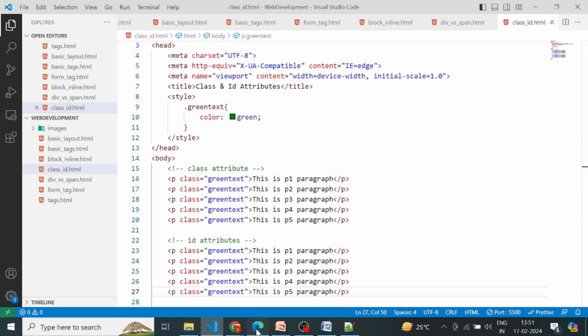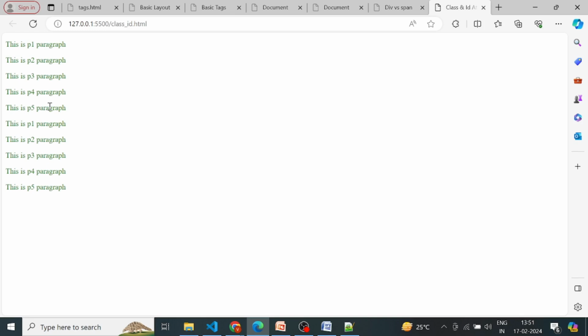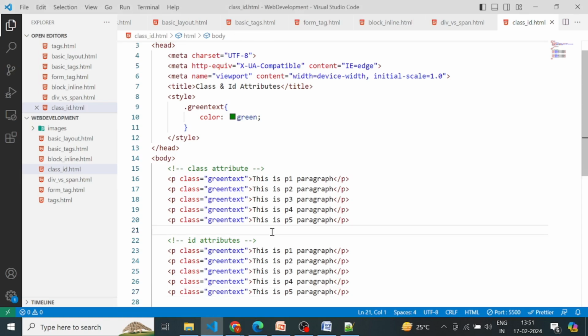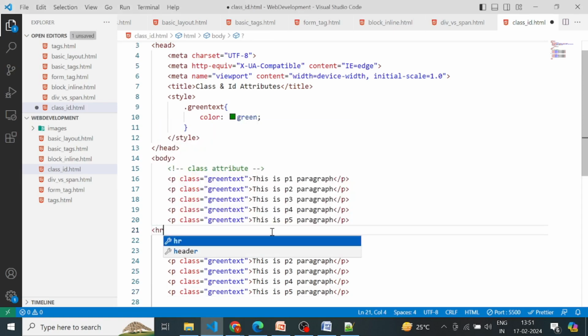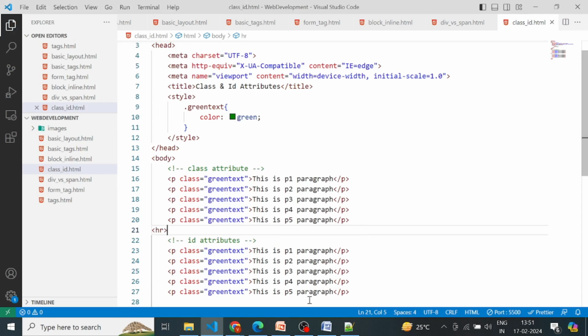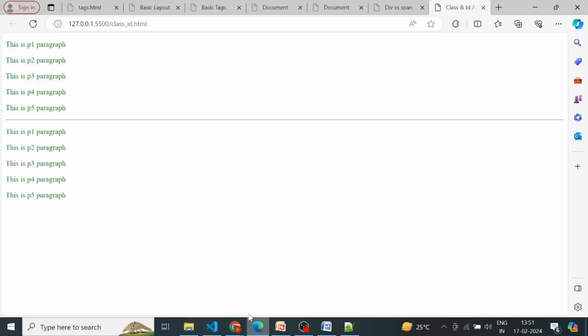Currently all paragraphs have the same font size. So here take an HR tag. This is our second group of paragraphs.